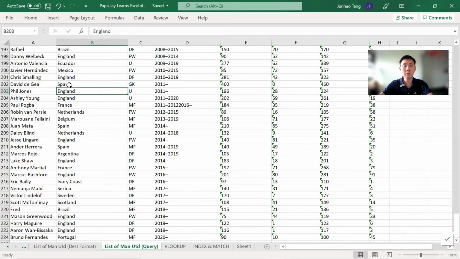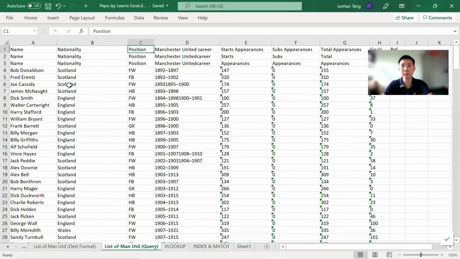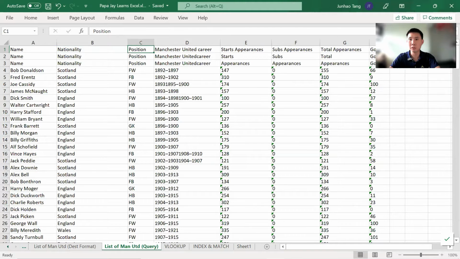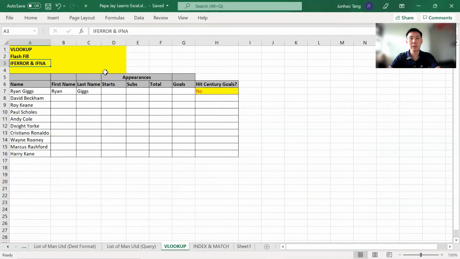So in the previous video, we have this table over here. Let me just adjust my video a little bit. We have this list of Man United players with the appearances, start appearances, subs appearances, total appearances, and goals. What we want to achieve here is, somebody gives you this table to fill in, and you have to send an email back to the sender.